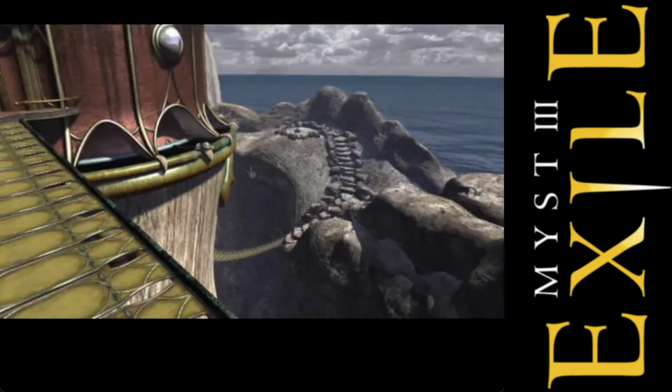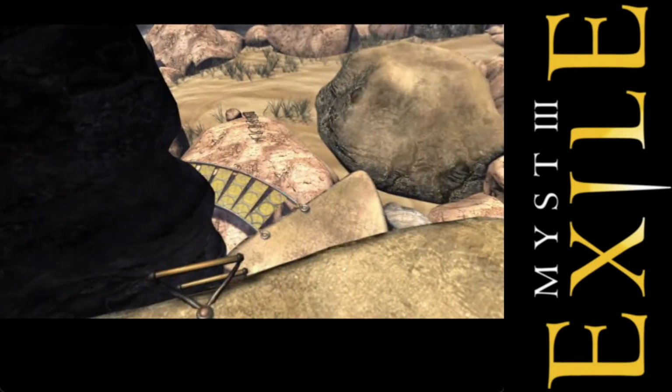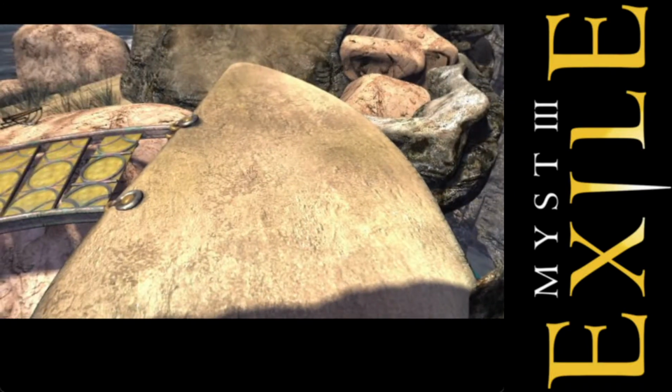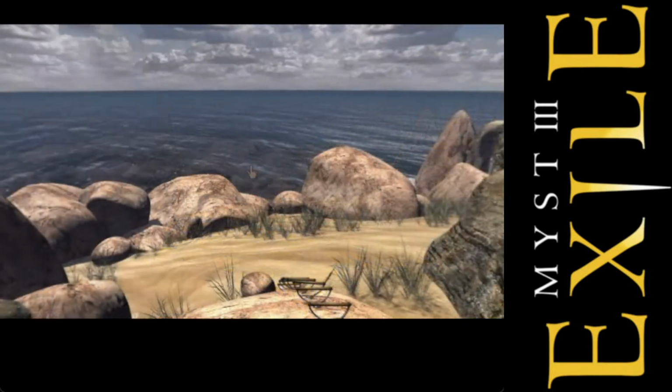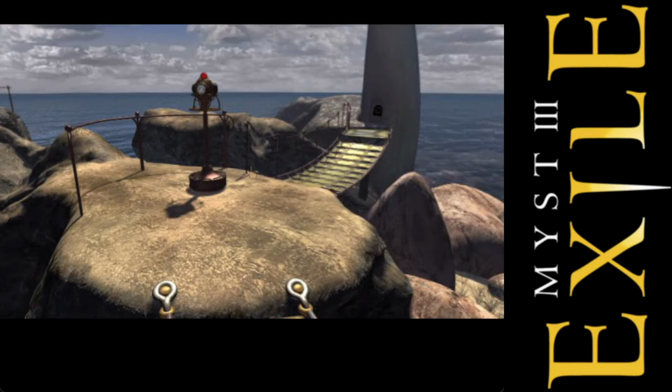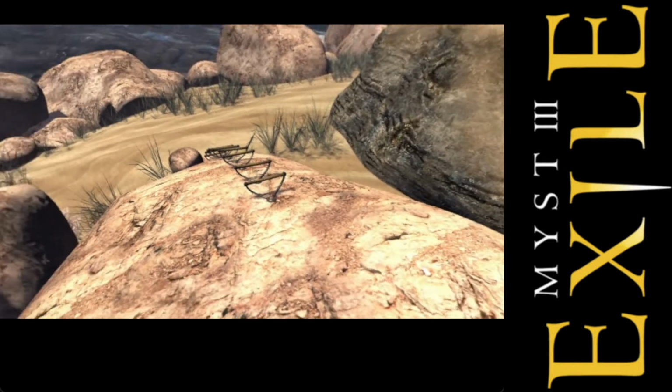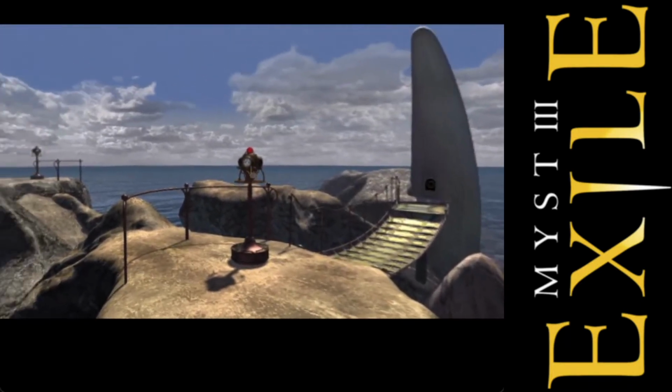So anyway, we are on this outcropping here. And we did just kind of rush into this area. Where the hell are we anyway? Spoilers, we're in Jananan. Yes, that will become clear very, very soon. Also, apparently there are sirens on this island.